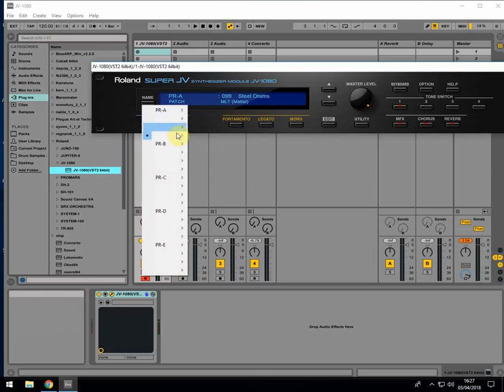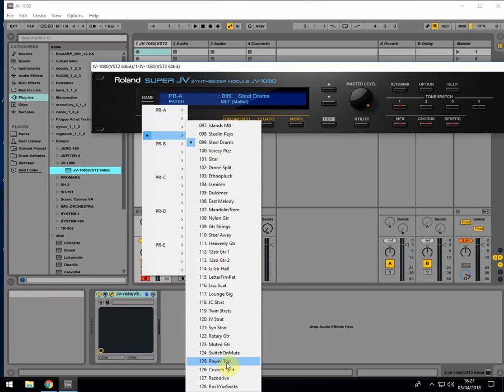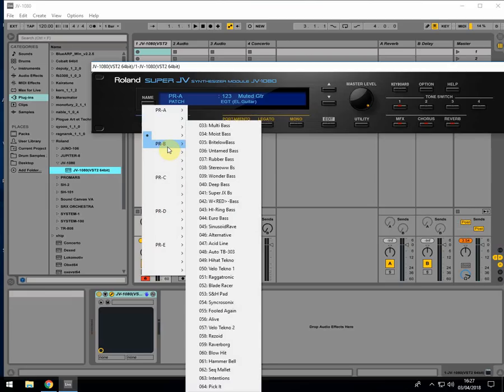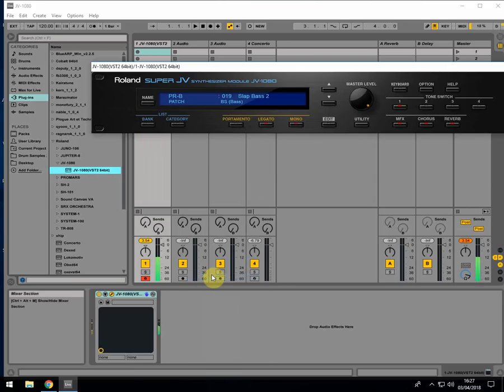So you've got all that, and then you've got some pretty cool guitar sounds as well. Obviously, a lot of people try not to use synth guitars, the preset ones, but sometimes they add a little bit of flavour to your track. And then you've got all your basses, your slap bass and so on.